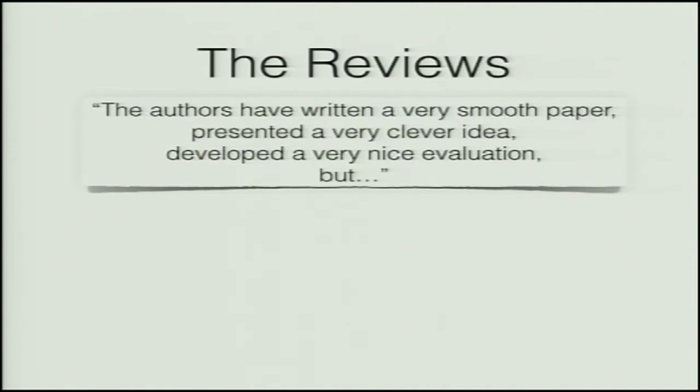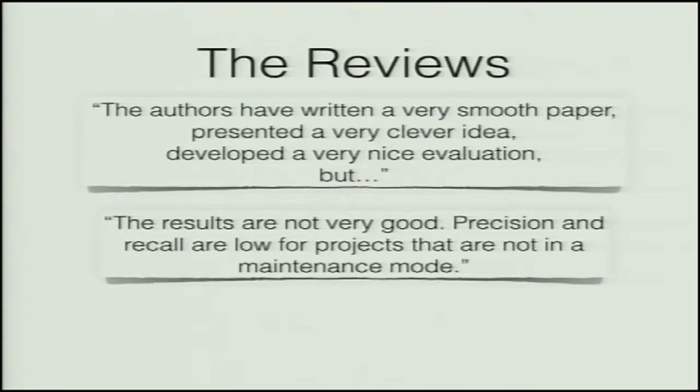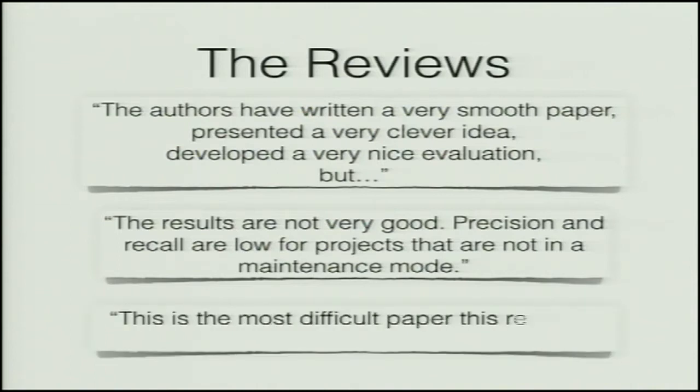Okay, you started with something nice, the authors have written an interesting paper, but. Okay, the paper is well written, but. The research is okay, but. Okay, so, good. And then came the blows. 3 reviewers out of 4 said the results are not very good. There were no similar systems to compare against, and the idea of having systems with a number of false positives was simply pretty new to the community still, and that's what essentially all reviewers stated to us. And this was the most difficult paper this reviewer had in her stack.